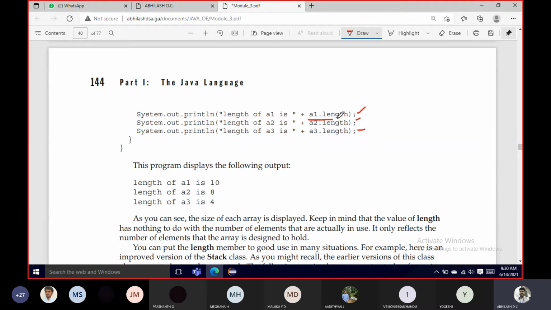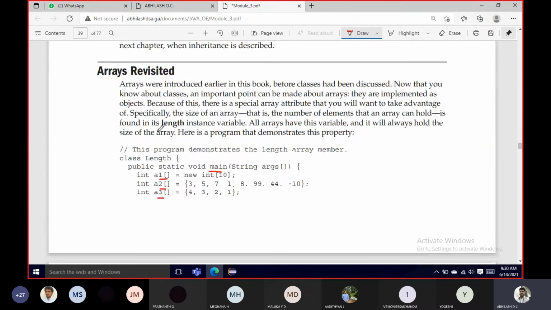So what does this A1 dot length specify? A1 dot length actually tells us the number of elements present in this particular array. Length gives you the number of elements that an array can hold, or whatever has been allocated to it.